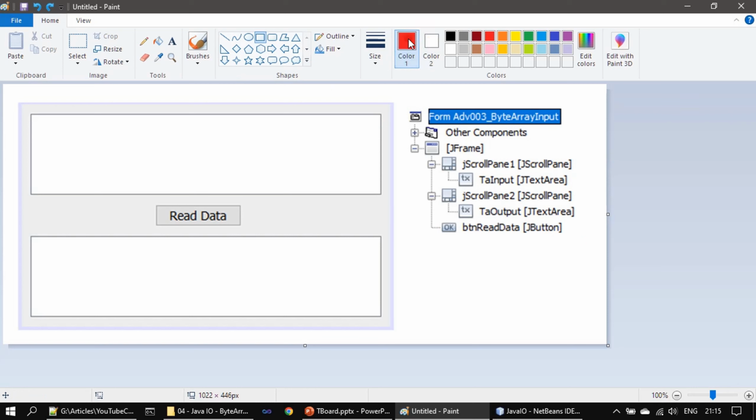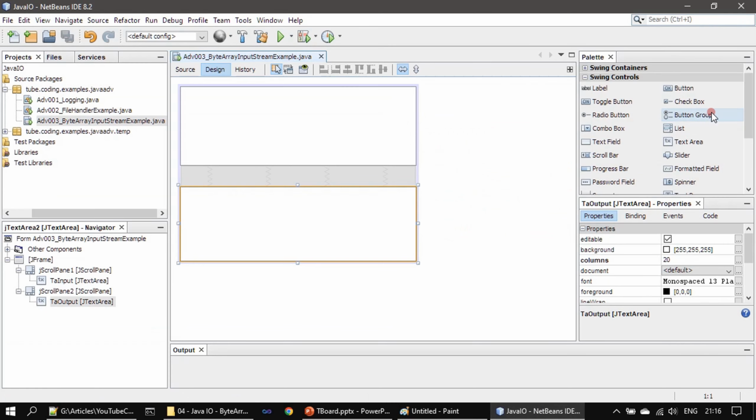Then we will change the name of our button here. So here we have to change the name as well as the display name. Display name here is read data. Alright, first we will go to the JButton. The tooltip shows javax.swing.JButton. Move that and place it here somewhere.